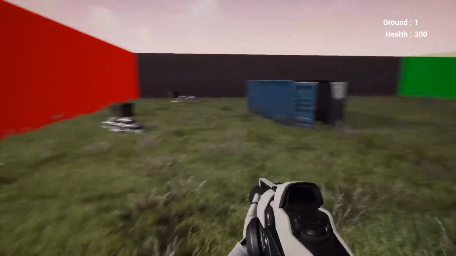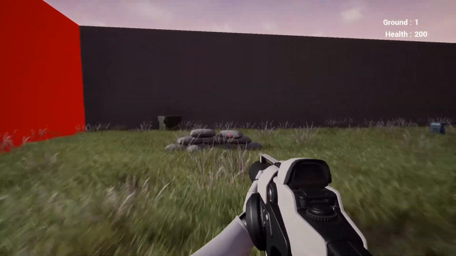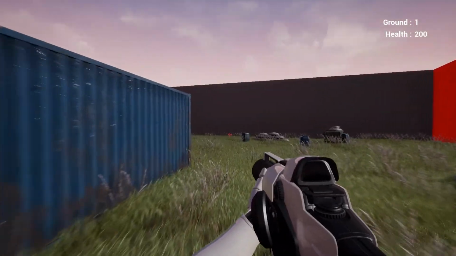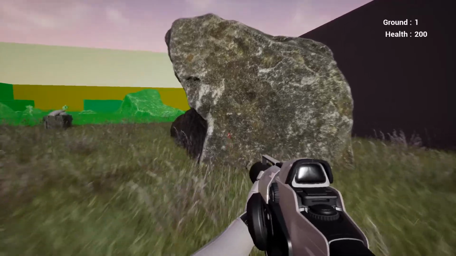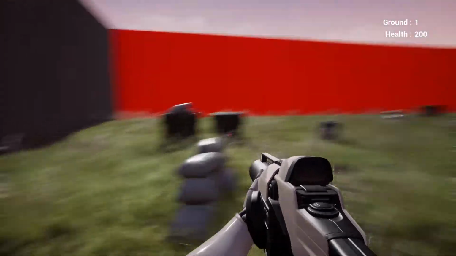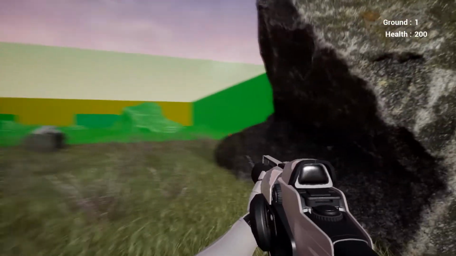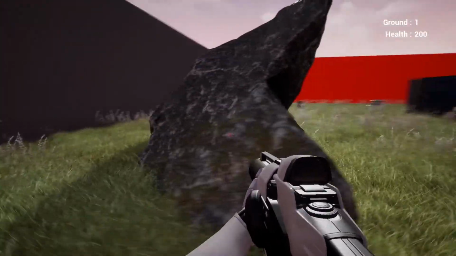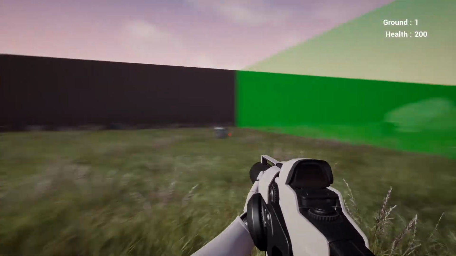Just to say that this game is made in Unreal Engine, so what I have done is I have actor classes for each of these props and they are procedurally added to the level. The rocks have random scale also, the other things only have random position and rotation. So you may see the same rock might be bigger or smaller.